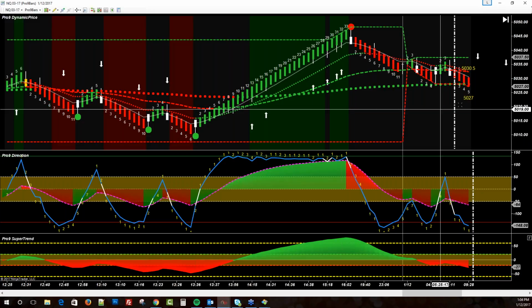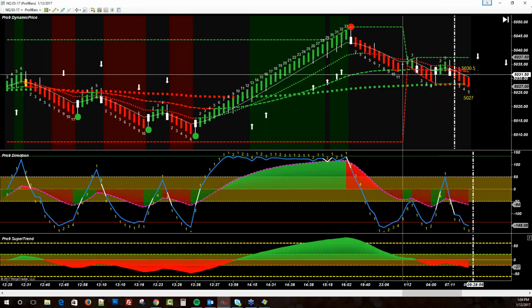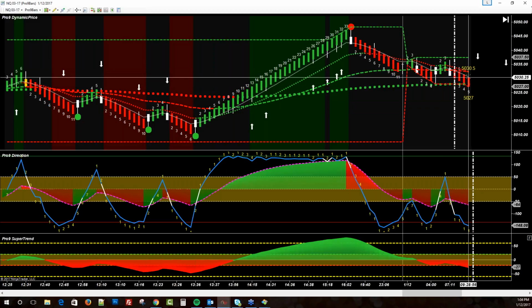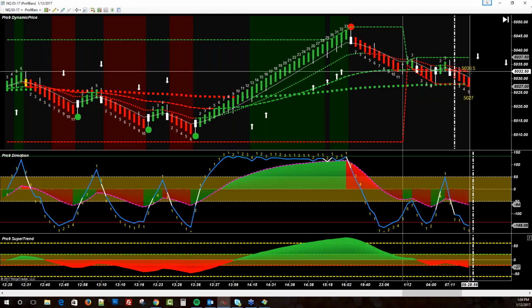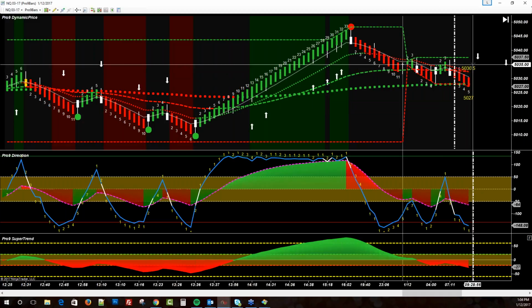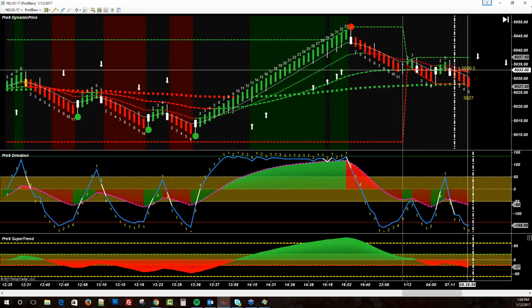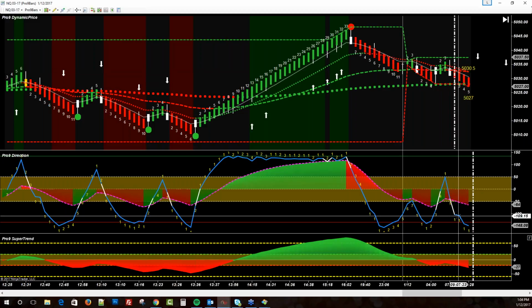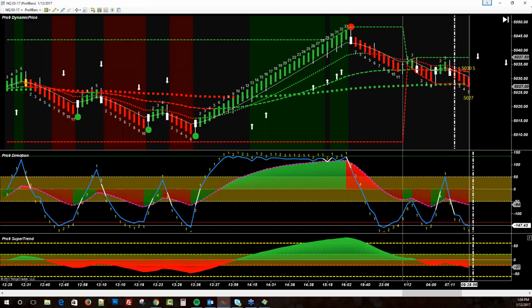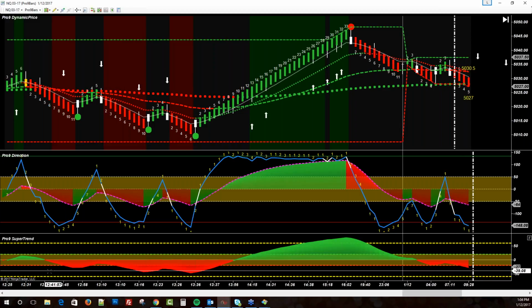So in this case, it doesn't really look like we have much going on. We see a couple of our EMAs aren't really in order. The 50s and the 20 look like they're right on top of each other. We are trending short. It looks like these EMAs may get in the correct order. Our blue line is on the correct side of the histogram for a short trade, and our super trend is outside of its neutral zone.